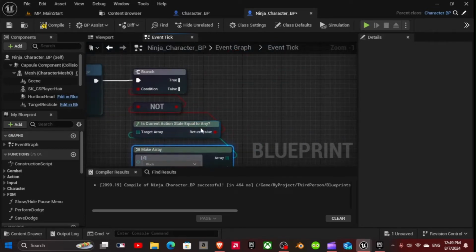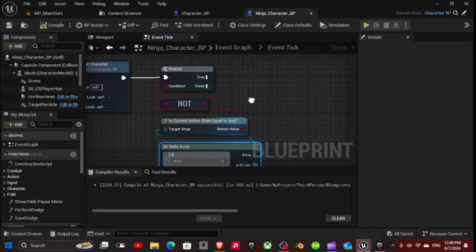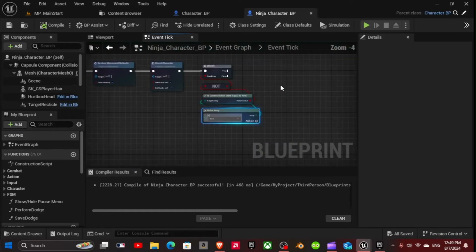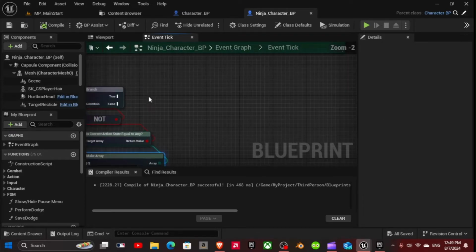We're choosing block. Bring out a branch.